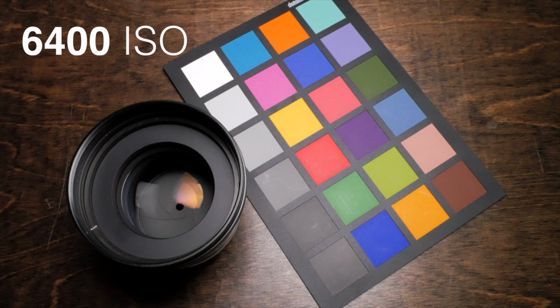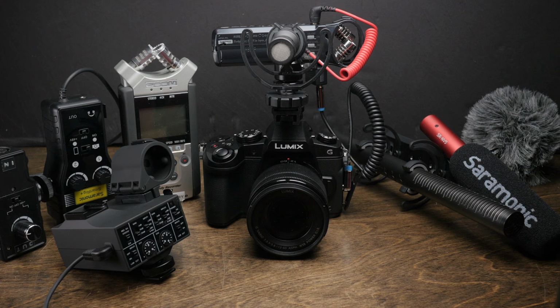We'll talk about resolution and frame rate theory, exposure, focus settings, stabilization, and much more. In section three, we're gonna get down and dirty with video gear, including support gear, lenses and adapters, audio accessories, and several power options to make sure you never run out of juice for your G85.